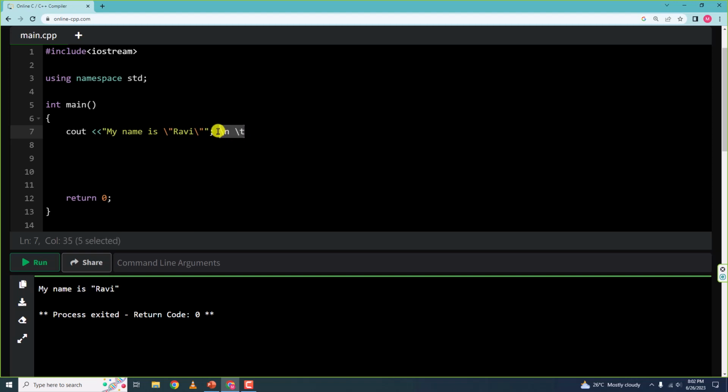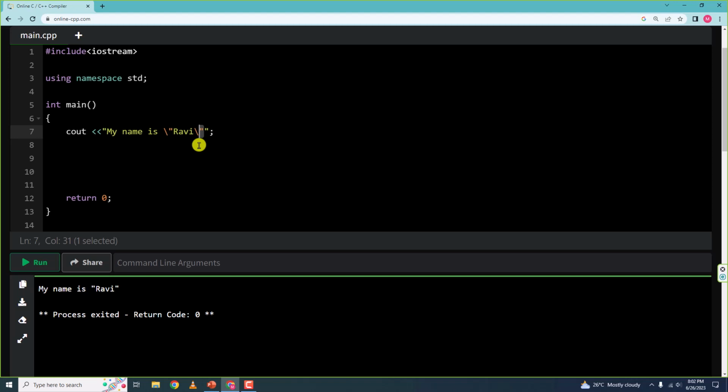Now, this is one case. Here, the backward slash is removing the special meaning of the double quotes. Double quotes means ending. So it is removing that special meaning and asking the compiler to treat this as a normal quote. Here too, it is saying, do not give any special meaning to this double quote, treat it as normal.